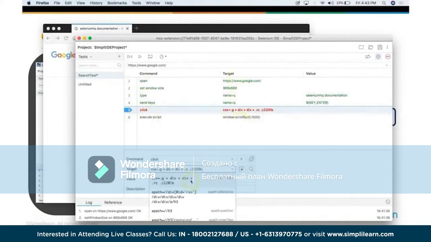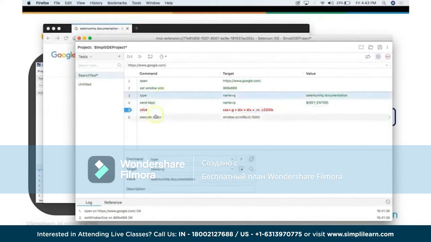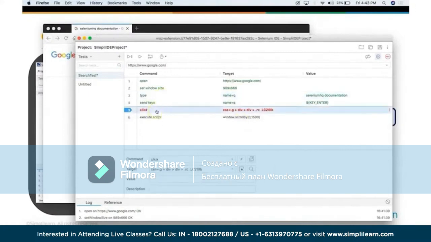And now this target, as I said earlier also, is identified by multiple locating techniques. If you click on any of these, like we looked at the name here, similarly for the website we are clicking on, there are multiple locating techniques available here. The one right now being used is the CSS identifier. You can also have XPath here, which is a relative XPath. So these are all the locating techniques applied on the target.